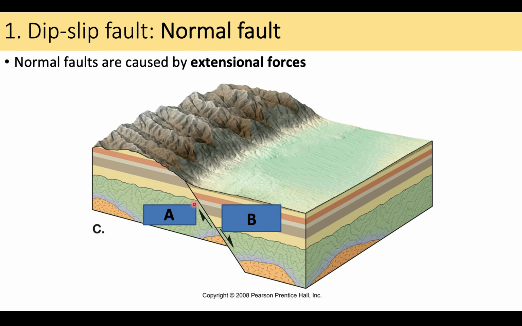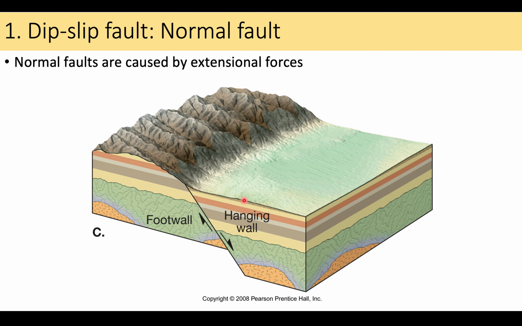You can see that these used to match up. Along this fault line there has been displacement, and the hanging wall has moved down relative to the foot wall. This is caused by extension. The only way for the hanging wall to move down relative to the foot wall is if the two pieces were pulled apart slightly. So this is called a normal fault. A normal dip-slip fault is when the hanging wall moves down relative to the foot wall.